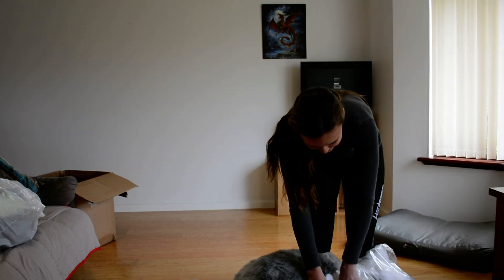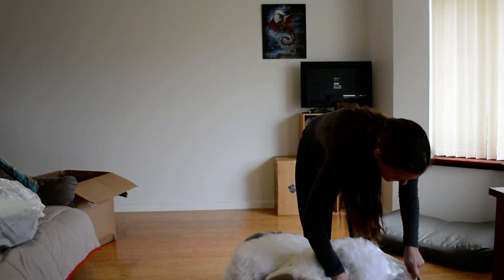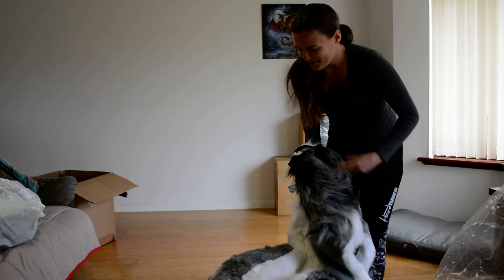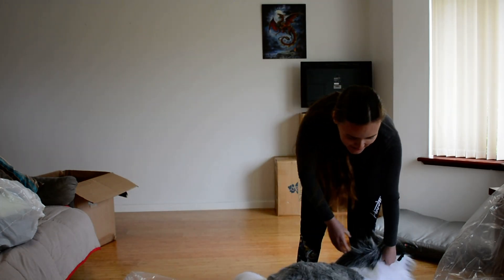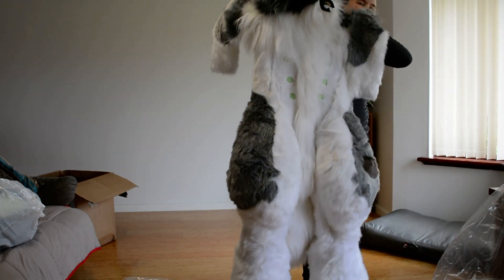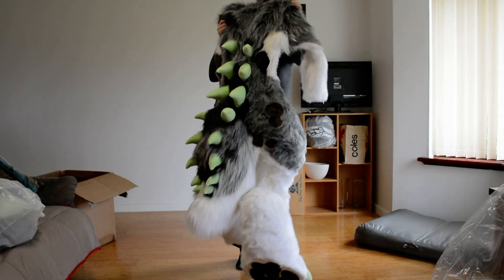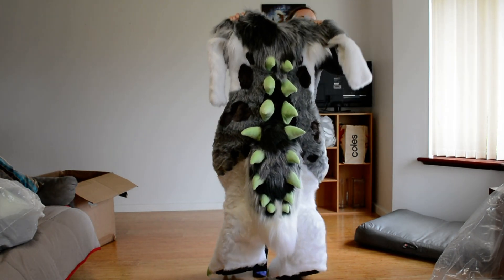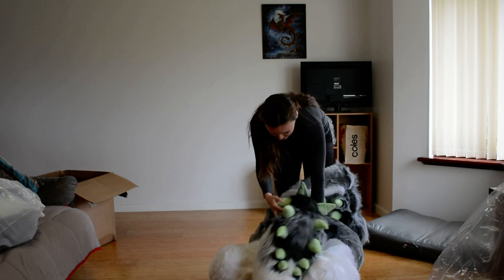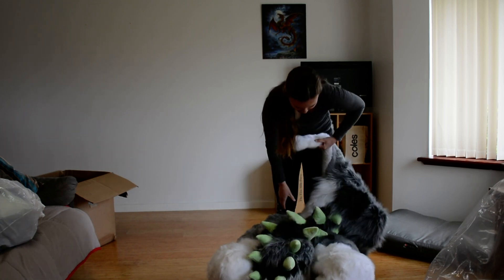I vacuumed the floor before this. Oh, your dog is going to have something to say about this. I'm trying to be gentle because his feet are, like, so into him. He's got massive feet — you have no idea. Look at him. Jesus. He is a bit heavy, though. He probably won't feel as much once you're actually wearing it. His tail is actually sewn to the suit — he used to be a partial.